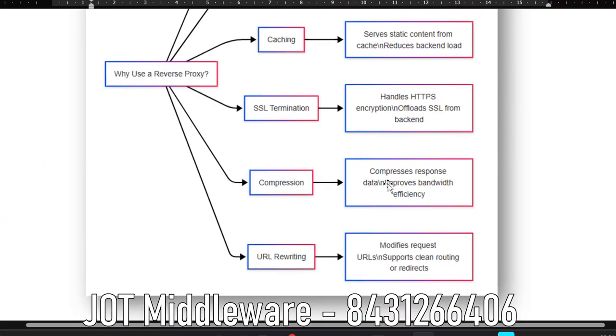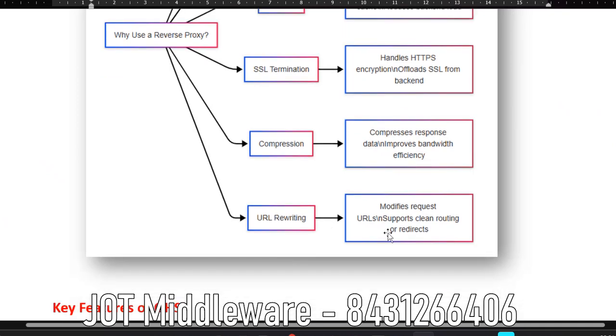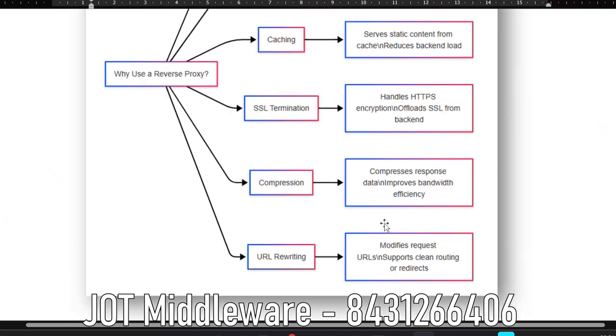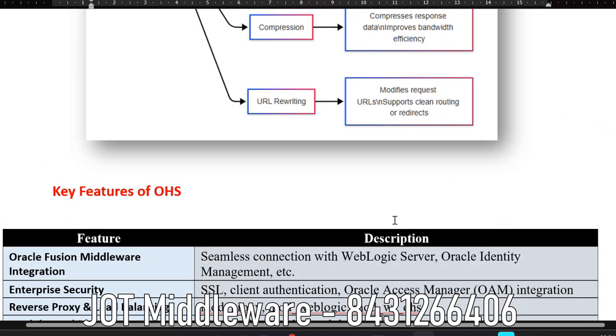Compression improves the bandwidth efficiency, and URL rewriting modifies request URLs and supports clean routing or redirects to the appropriate backend servers. So these are the key features of a reverse proxy.